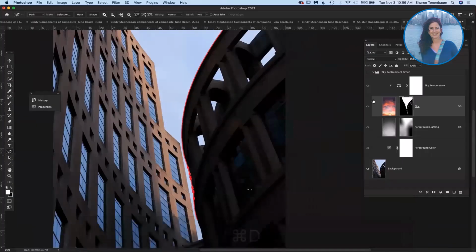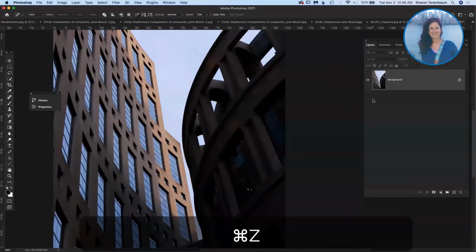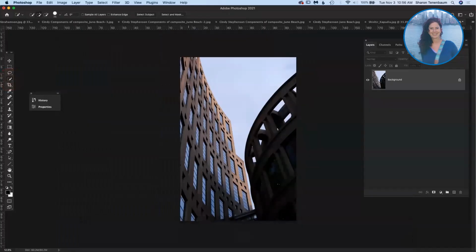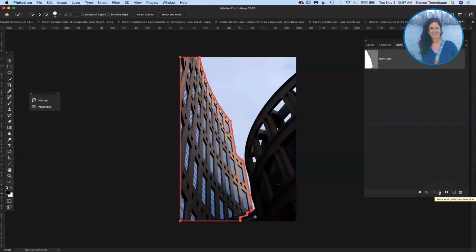And you could actually do that on your own, because if I went to the quick selection and selected the whole building, let's select this building. I can take this area, the outline of the building, and turn it into a path, because that's what the pen tool is for. It's for creating paths. So you can go to the paths and click on this icon here, and it created a path out of the quick selection. So I think this works better than their tool, but just something that I wanted to show and highlight. Okay.